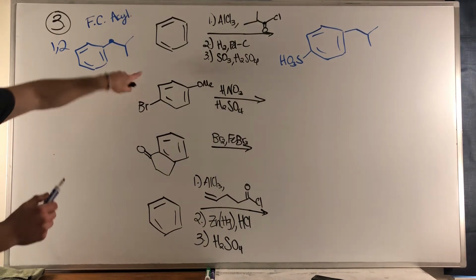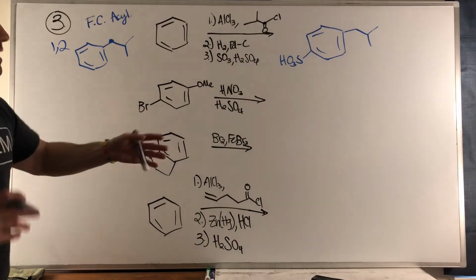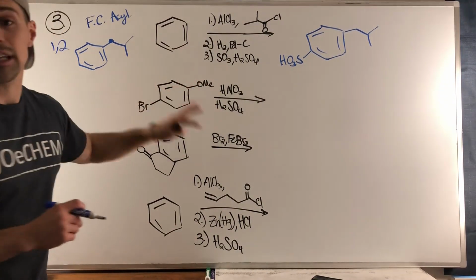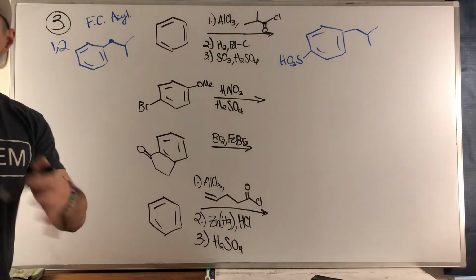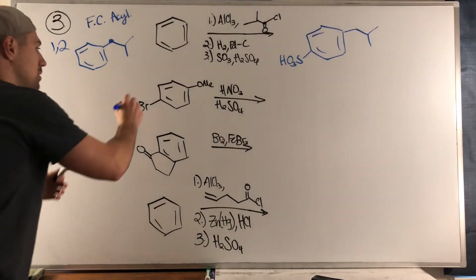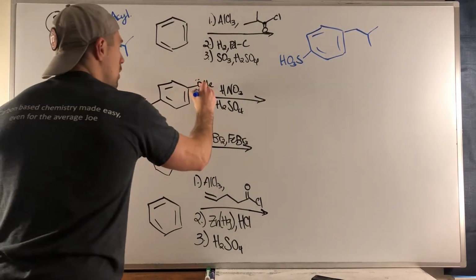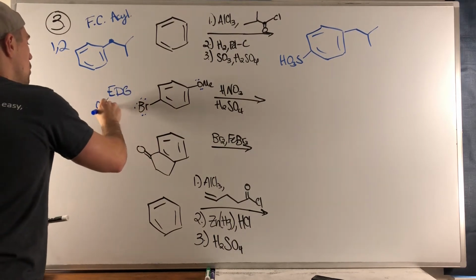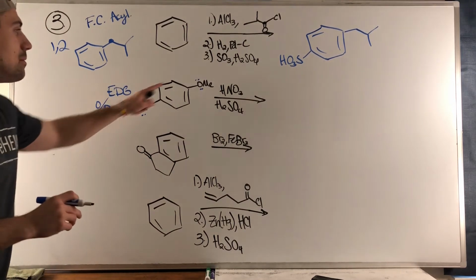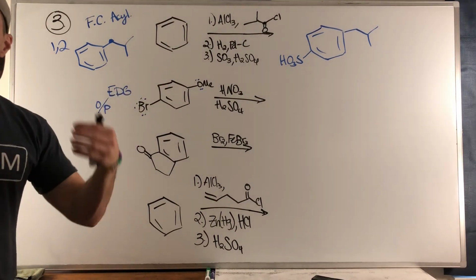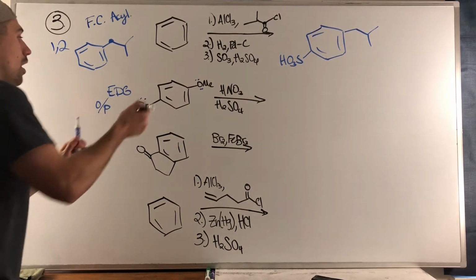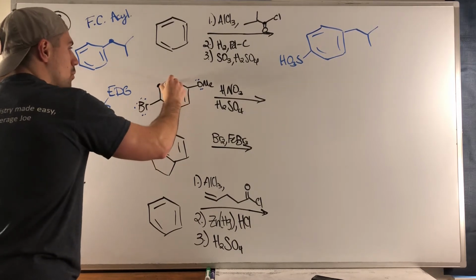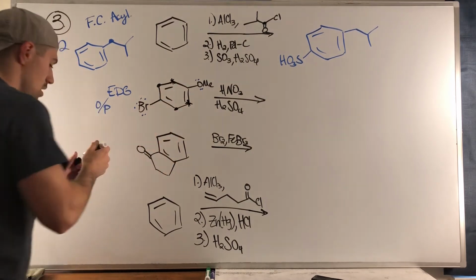Okay, I drew this a little differently than on the worksheet just to give myself some space. So we have O-methyl and we have bromine and we have a nitration going on. Now here's the deal. We have bromine right here. We have O-methyl. They are both electron donating groups. They both direct ortho-para. But you can see that each other's para position is occupied. So the question is, will bromine direct ortho, or will the methoxy group direct ortho?